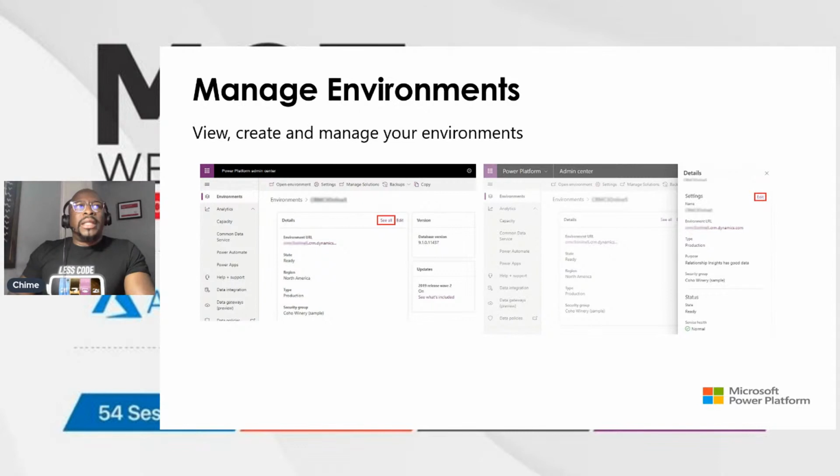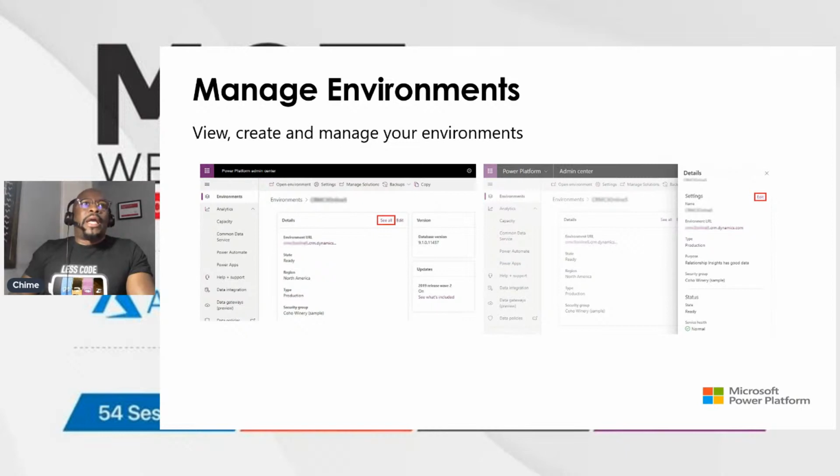On this area of the environment is also where you'll be able to select your environment, see the details, manage it, copy it, delete it, and see some of your environment history as well, things that have happened within that environment. Like I said, this is a trial environment. If I want to convert it to a production environment, I can come in here and click on convert to production. There are different features that will be seen in the next few slides.